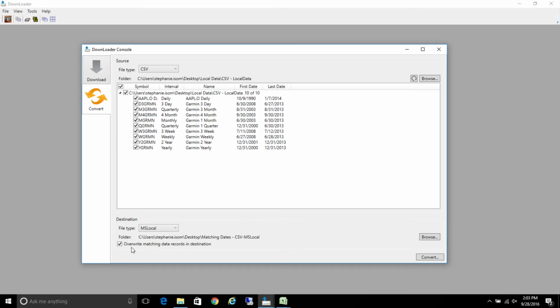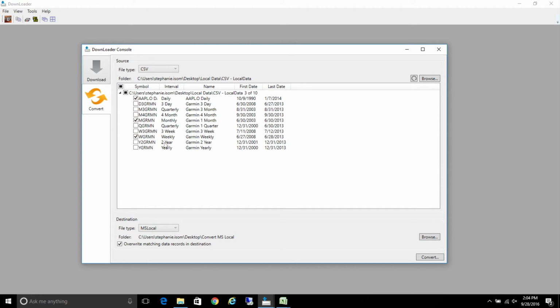This option down here just says overwrite matching date records in destination. So I'm not going to select everything. I'll just select a handful of items. Because my destination folder is an exact mirror of my source folder, the data is identical.